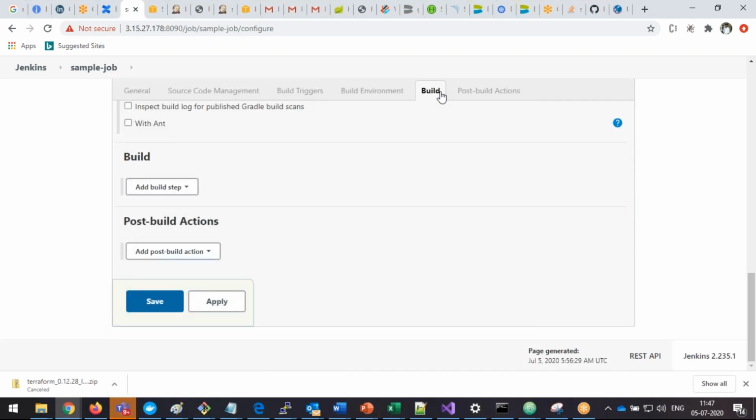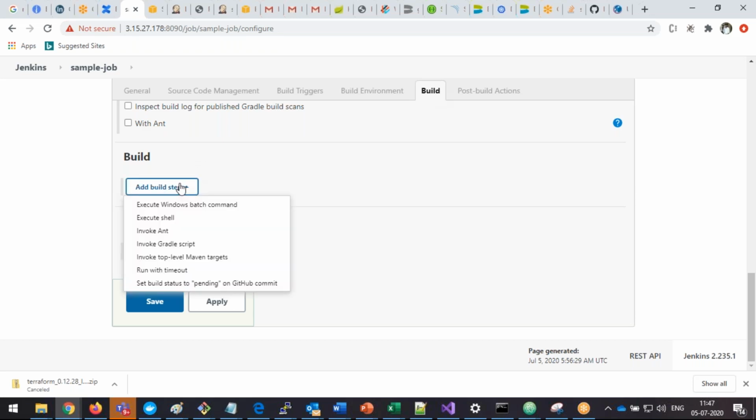This is the heart of the job. Build, right? So now, as I said, the job is some set of actions or combination of tasks, right? As an example, create a file, copy file, delete file, three actions, right? Where you are going to define these actions, the tasks, is nothing but the build. Whatever tasks you want to execute as part of the job, you are going to define in the build section.